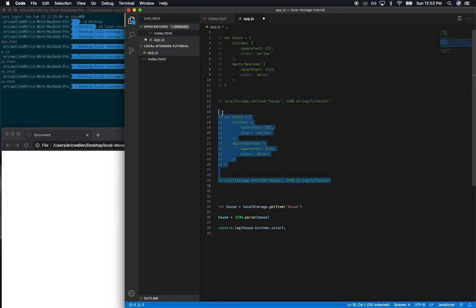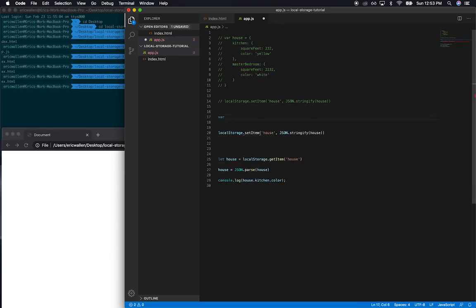And the array will be, let's say, var cars equals, and we'll just say Tesla, Mercedes, Jaguar.